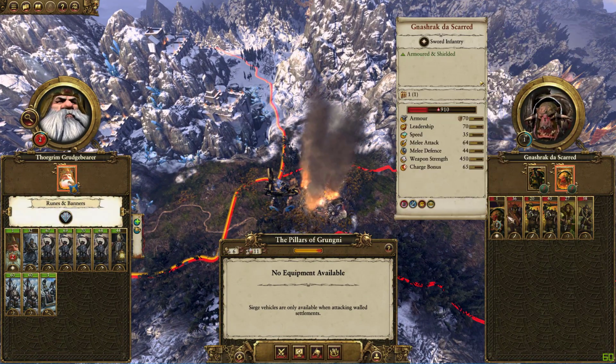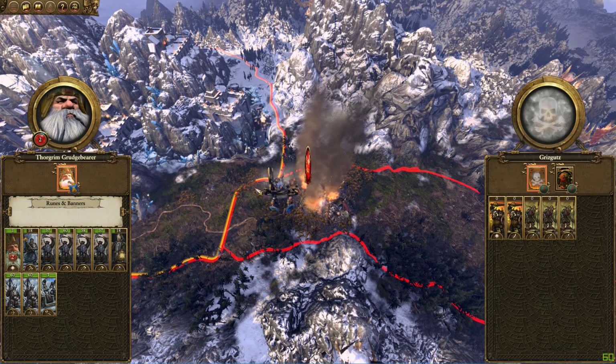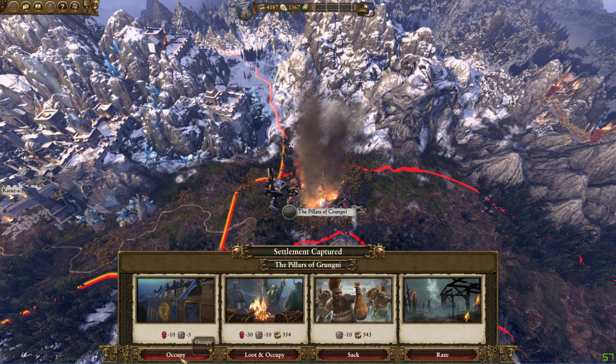Yeah. See, here's his broken army, and here's the garrison. I'm just going to auto fight this one. A decisive victory. We didn't lose any full units. Loot gain another 130, and we're going to just occupy.